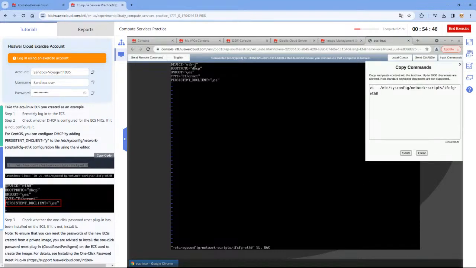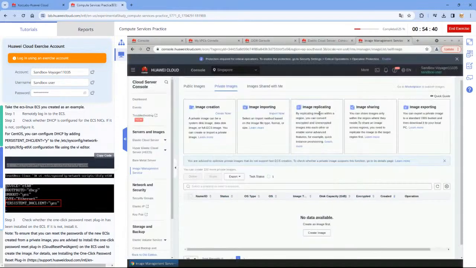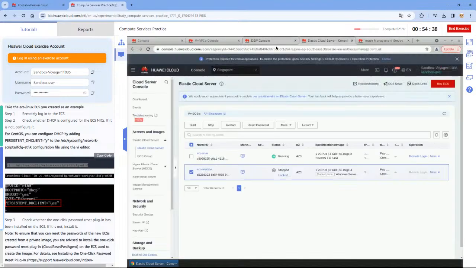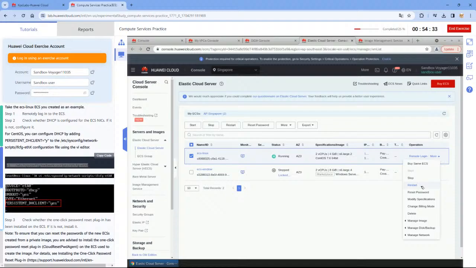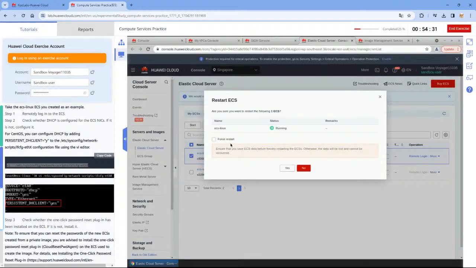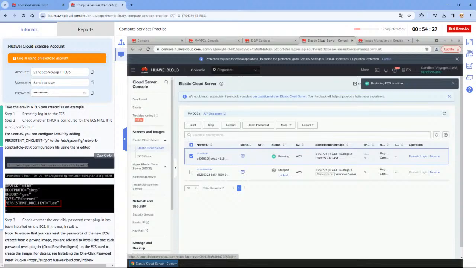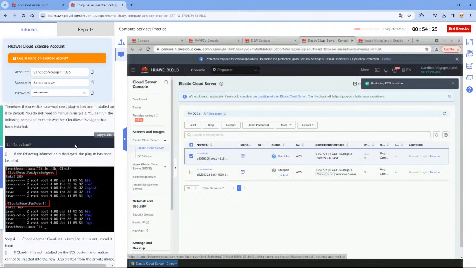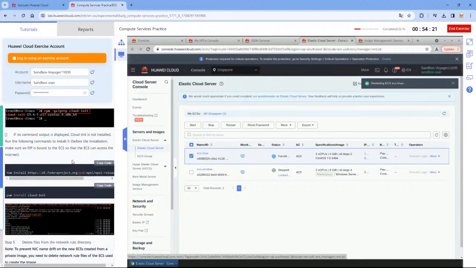Also, we're gonna go to this one and start. You can skip this one because it's the default one. You don't have to do anything.